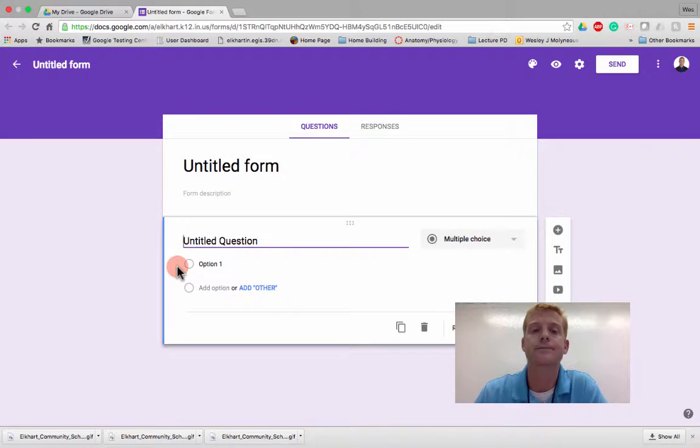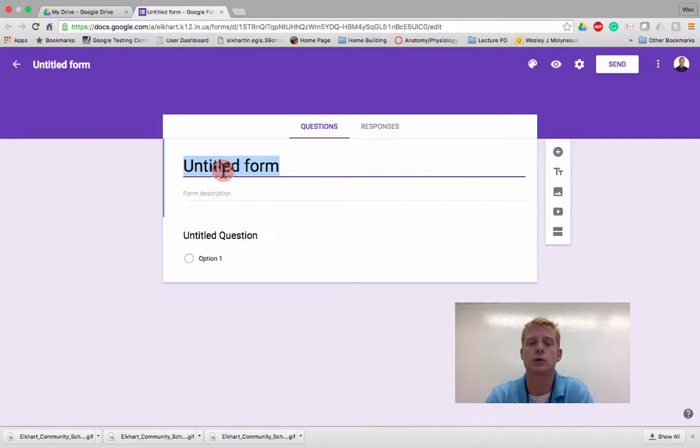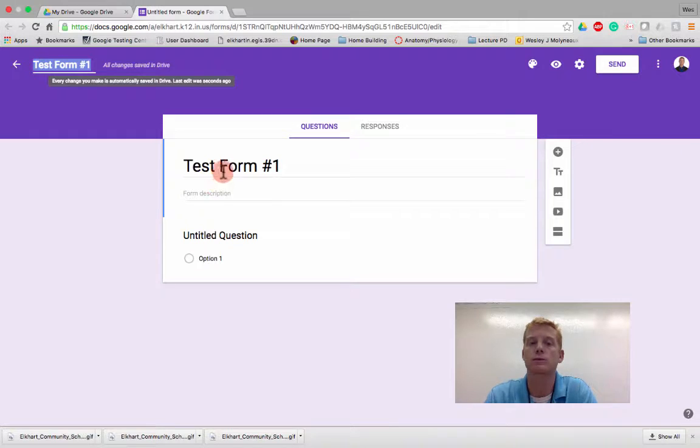This is sort of the introductory page that you will always see when you come into Google Forms. We can add a title, so we'll call this test form number 1. And like any Google product, if we go back up to the name of the actual form and click in there, it pulls the name from here. We could give it a description: this is a test form for a video tutorial. Okay, and then we can start looking at questions.